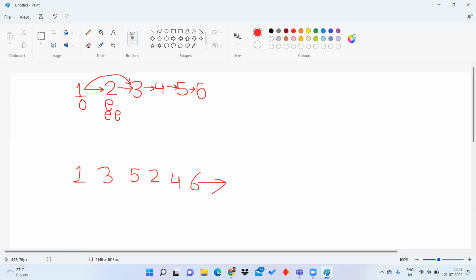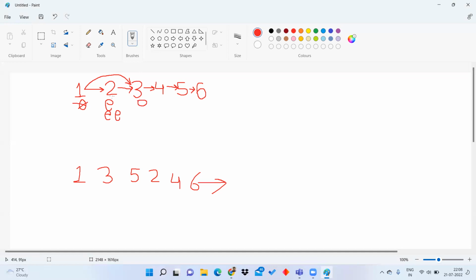And similarly, after this we will assign odd as odd dot next. Okay, now we do similar things with even. Now we know that this odd came to this 3.